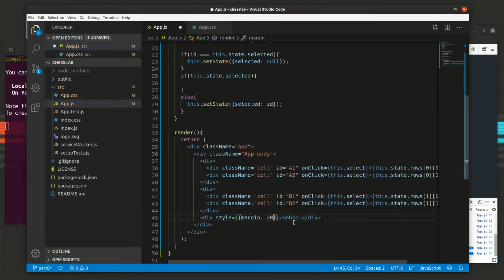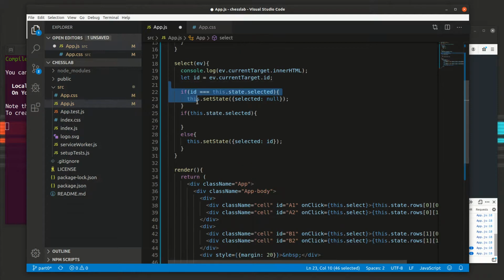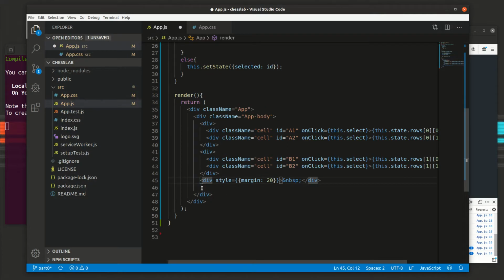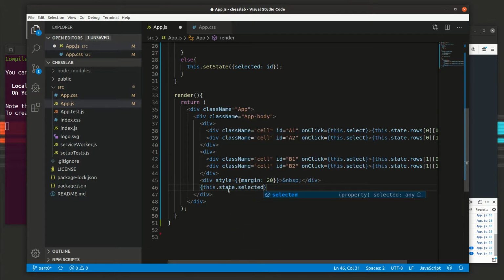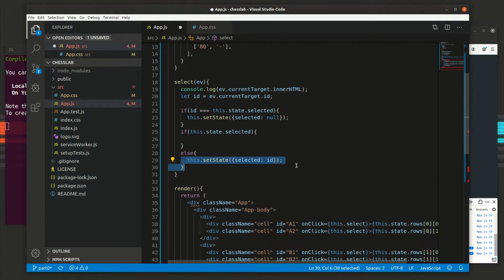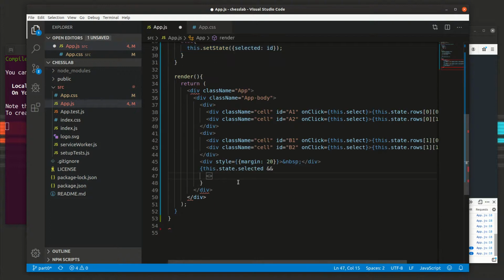All right. So there's some logic we can apply with React. We have an if-else up here, but in React, what we really have is just an if something should be displayed. And the way we do that is just by saying if this.state.selected with these two ampersands. Anything in there is going to get displayed if this thing exists. So once we set it, then it should display it here.